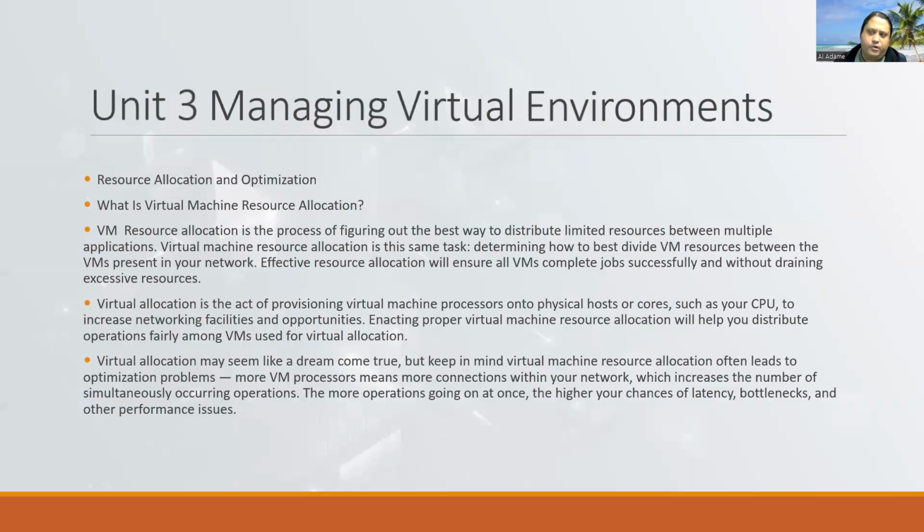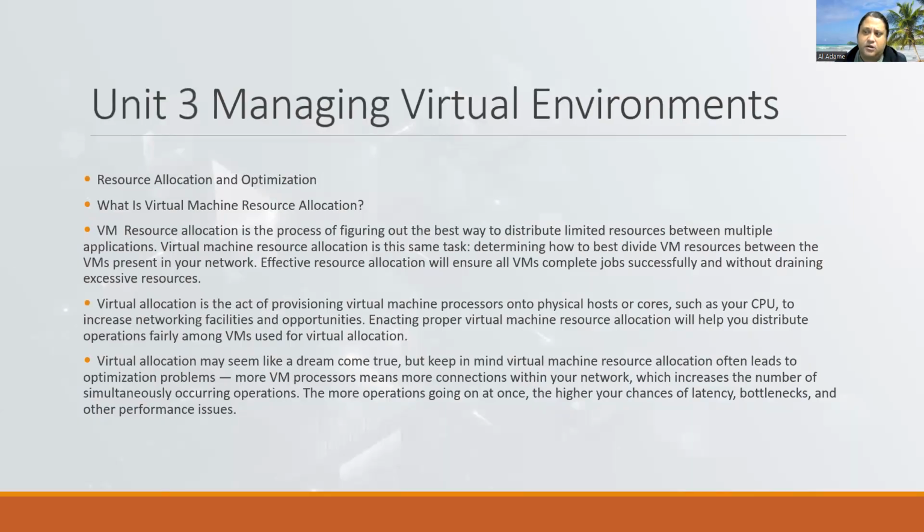So resource allocation optimization. What is virtual machine resource allocation? You guys have already done this essentially. When you set up your machine, you may have copied the setup. I have given you half of my RAM, 50 gigs of hard drive space, how many cores, et cetera, et cetera. That's essentially what you're doing, allocating the resources of your host machine. But how much is too much is what you have to figure out.